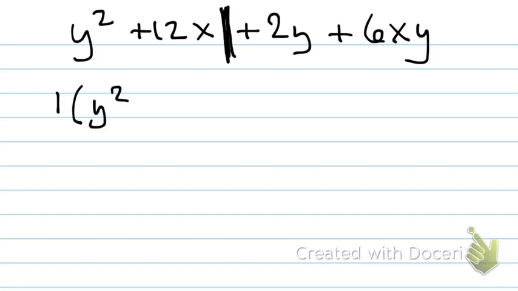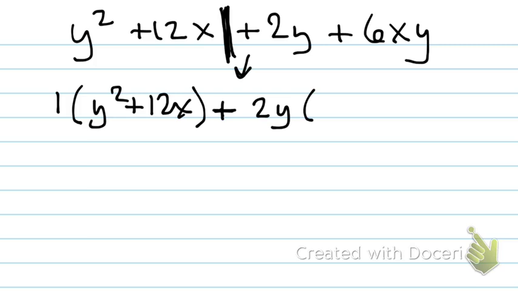Divide by 1, that gives me y squared plus 12x. Bring down your plus. What's common to these two? 2 and a y, which gives me 1 plus 3x. Can you divide them out? Is that good? No. What's wrong with it? The parentheses don't match. And in this particular case, the only way this will work is if the parentheses match. And every one of these in this exercise set will factor. So this one has an issue from the very beginning.